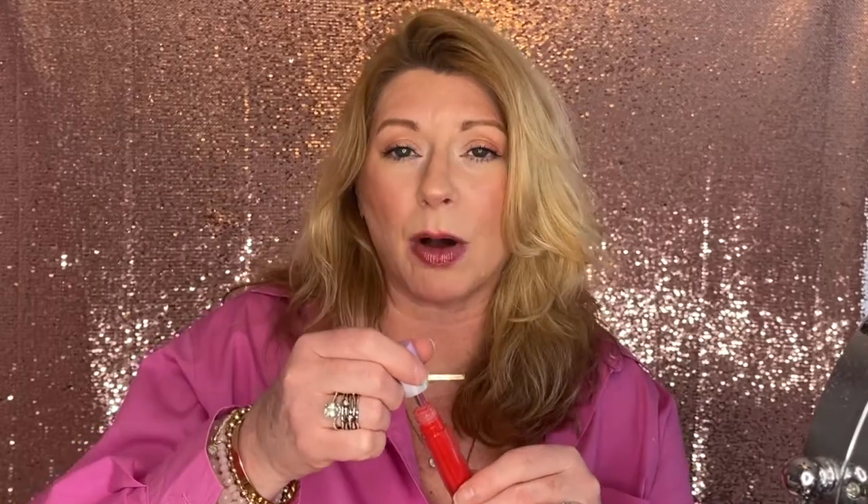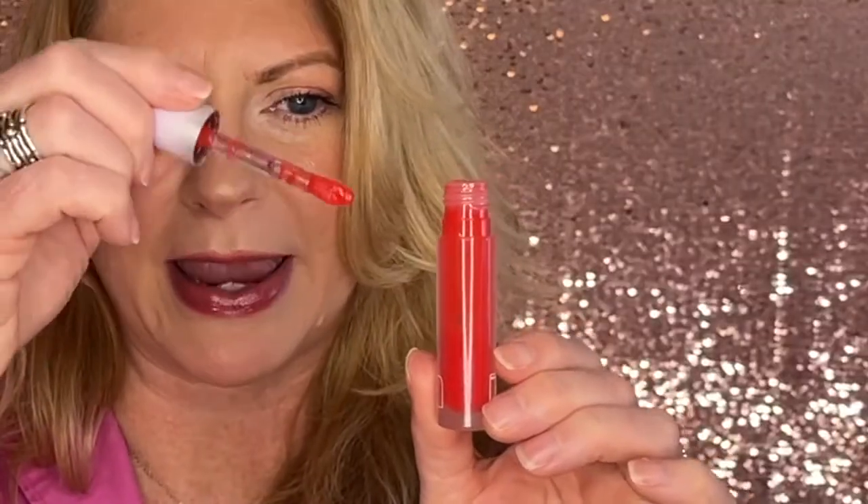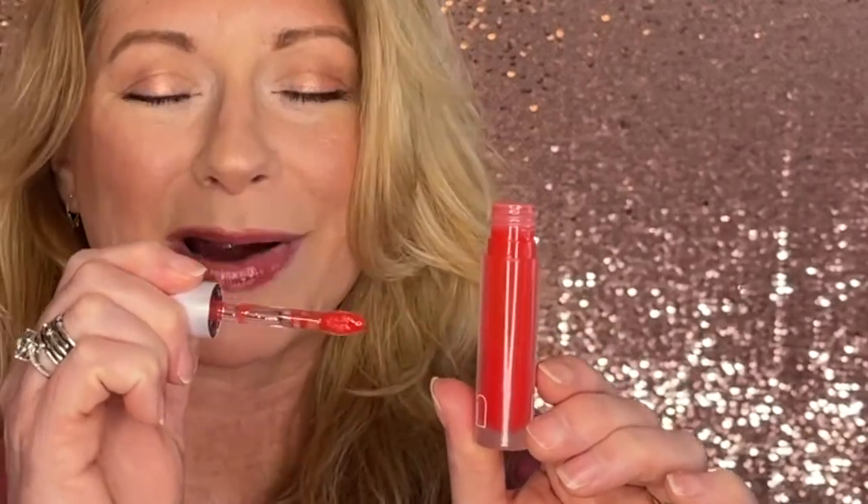This is $14 for 0.13 ounces, so that's actually not a lot of product. You think, oh, 14 bucks, that's inexpensive — and it is. But how often do any of us actually go through an entire lip product? When the applicator is outside, it's probably only half full, because the minute you put the applicator in it displaces the product and it looks fuller than it is. So don't think you're getting a super bargain — it is only $14, but there's not a ton of product.